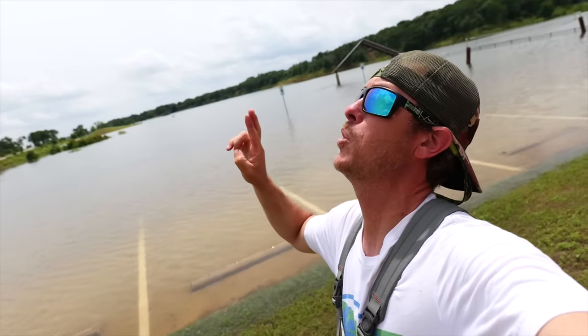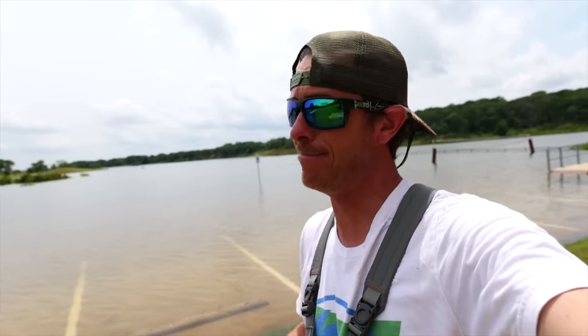But I'm gonna pray for no more rain, and we can get our lakes to subside a little bit. And when that water starts pooling, and then you get out on those points that have the brush, and you dob, and you throw a spinner bait, and you throw top water, that's when they start getting good, y'all. That's what we need right now, and that's what I wanna do. Get my boat out on the lake. So stay tuned for more action with the new vessel. And if we have to, we'll stomp a mud hole on the ground and we'll fish it. Because the tug is the drug. I've said that 100 times, but you know the deal.